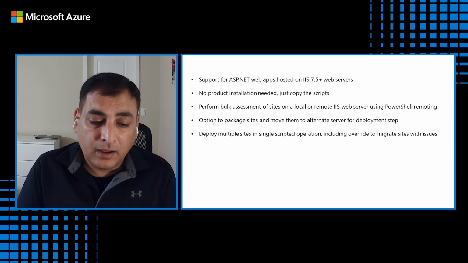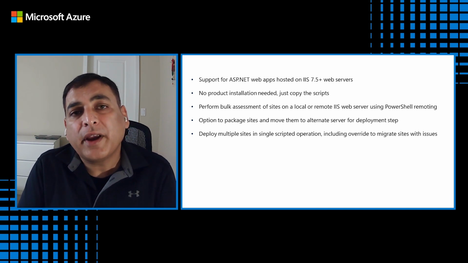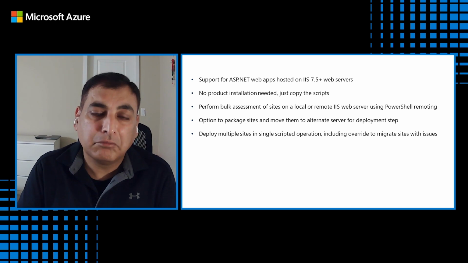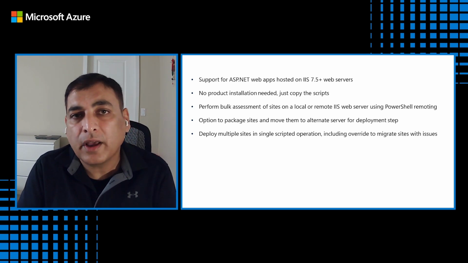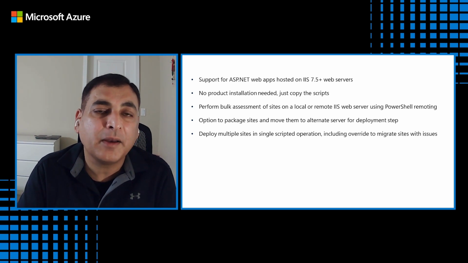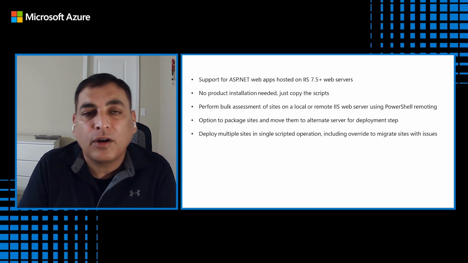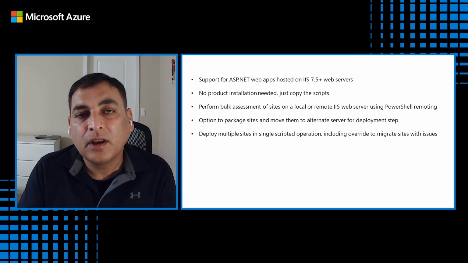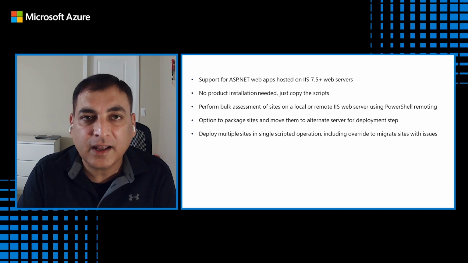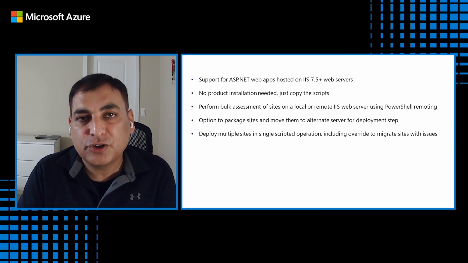And a quick note here is we also provide you an option with PowerShell scripts where if you are in more like an offline-online scenario, you could do the assessment offline and then package all the content and config for the web applications and move to a different virtual machine which has internet connectivity and perform the migration straight out of that virtual machine.